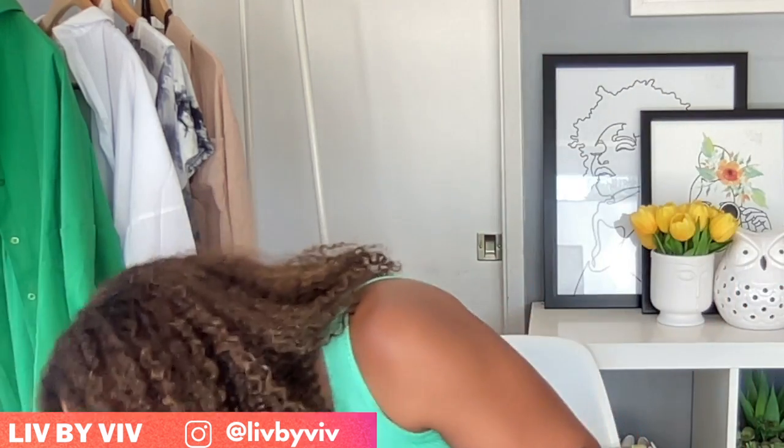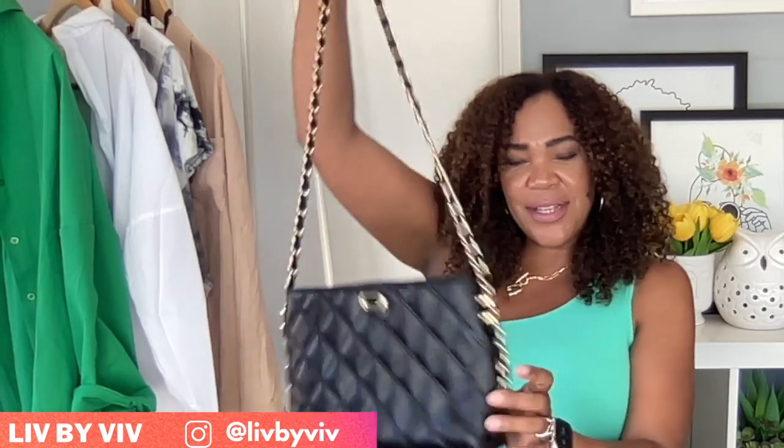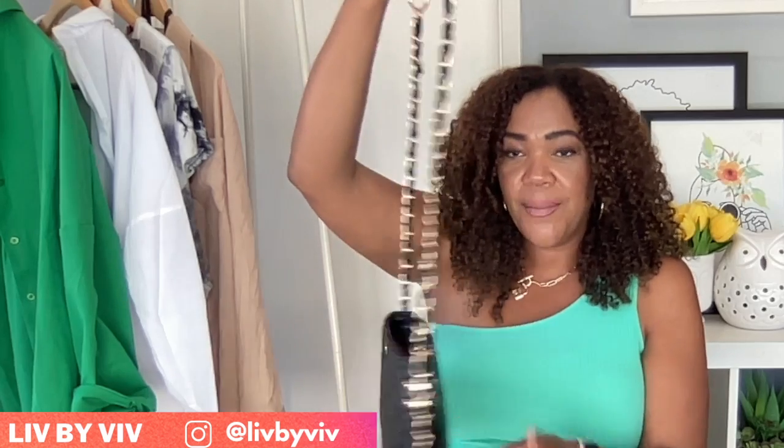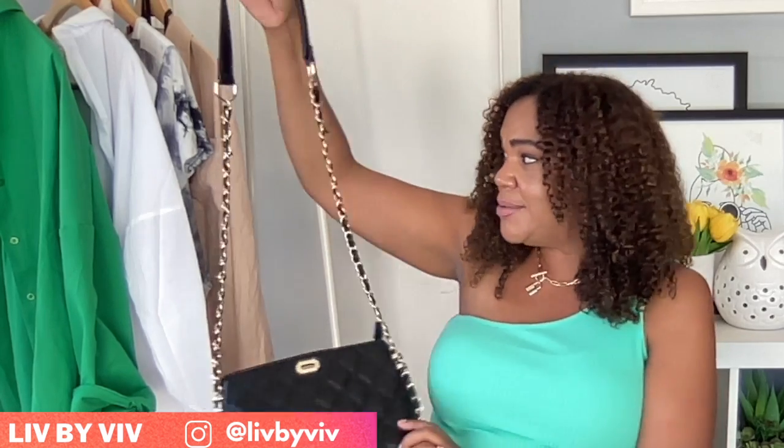So these two. I wanted to share my crossbody bag that I wear with all of these different little getups. I shared this the last live because it could also be for going out. Usually I'll have a live earlier in the week, like Monday or Wednesday, and it'll be more casual stuff. And then on Friday, or when I get close to the weekend, I'm doing go-out stuff. So this bag can be for both.